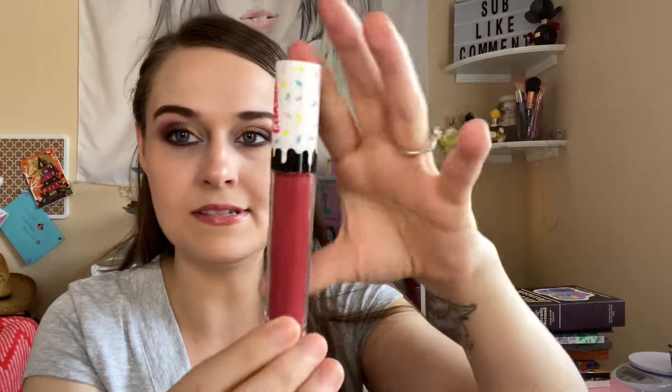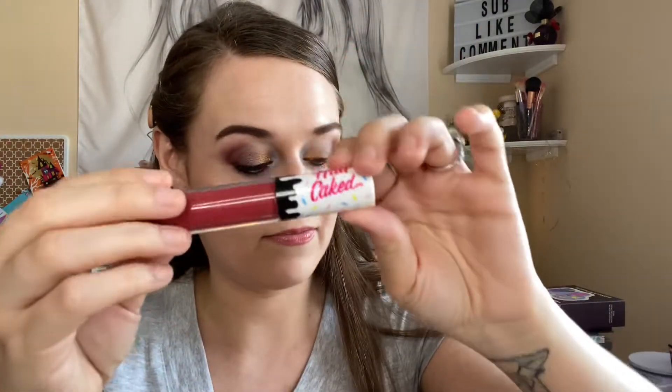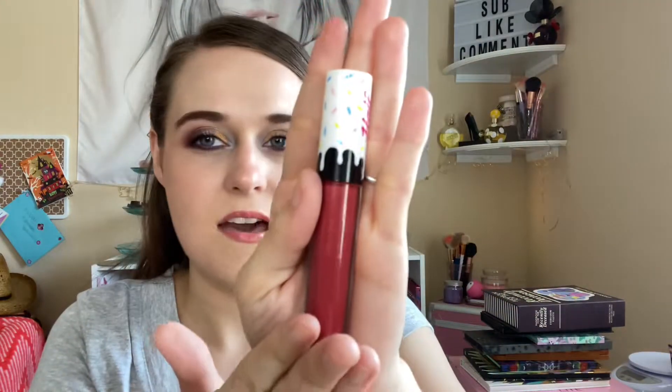So I have Half-Baked — Low-Key is the name. And this is the lippy, Half-Caked. I have that on right now. The shade Low-Key. So this current month I've used it nine times, so altogether 25. Nine times isn't too bad. I haven't gravitated to wear this. It's probably like right here. This is okay — not the best range of shade for my face, but I'm wearing it.